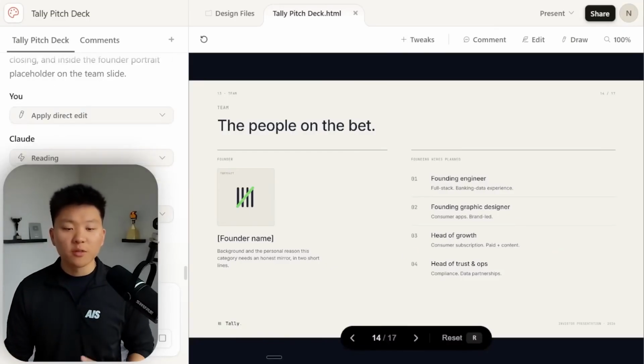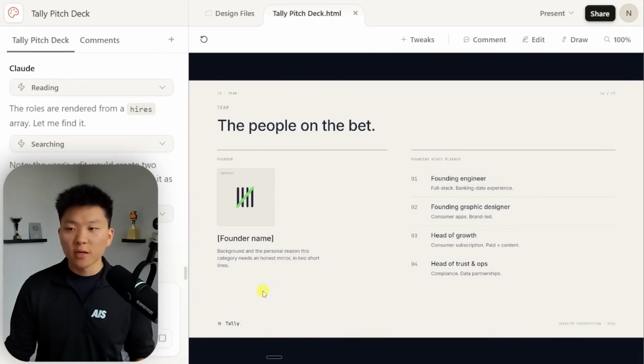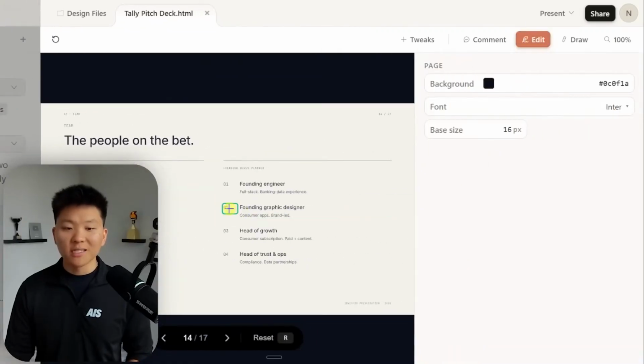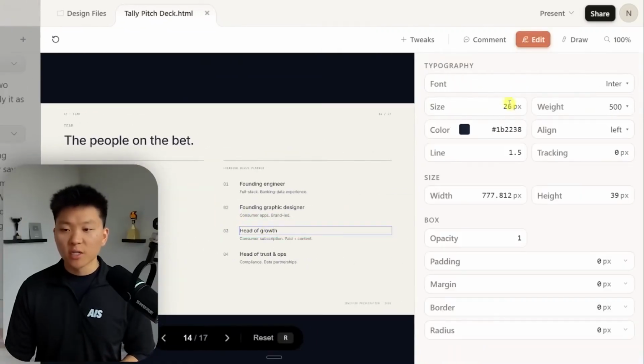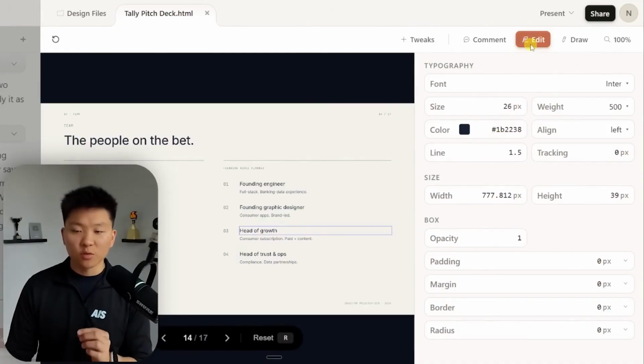Because if you wanted to prompt all this by natural language, you could, which is awesome, but there's more room for error there. Whereas here, we can actually click on the exact specific element that we want. We could change the sizing, we could change the color, and we can be more specific by doing the actual edits.